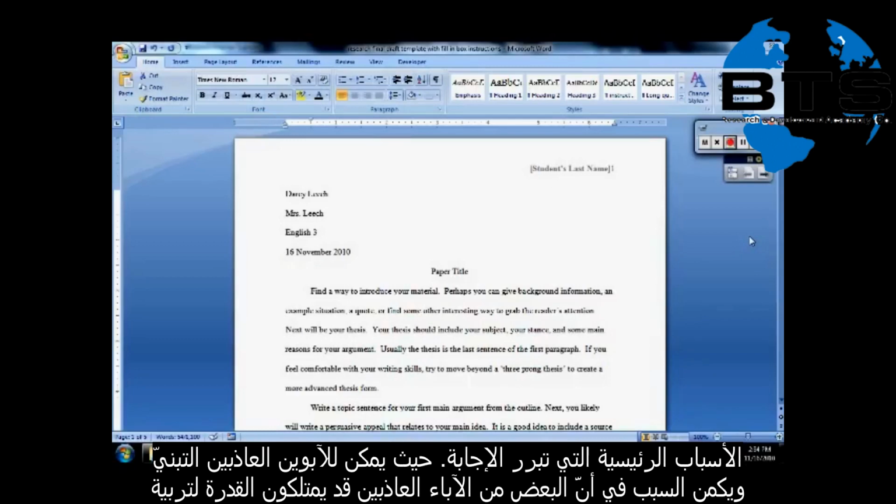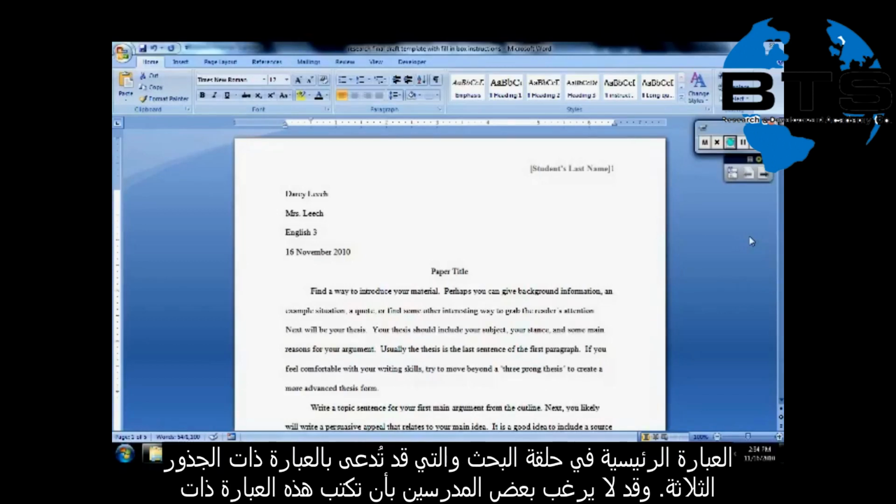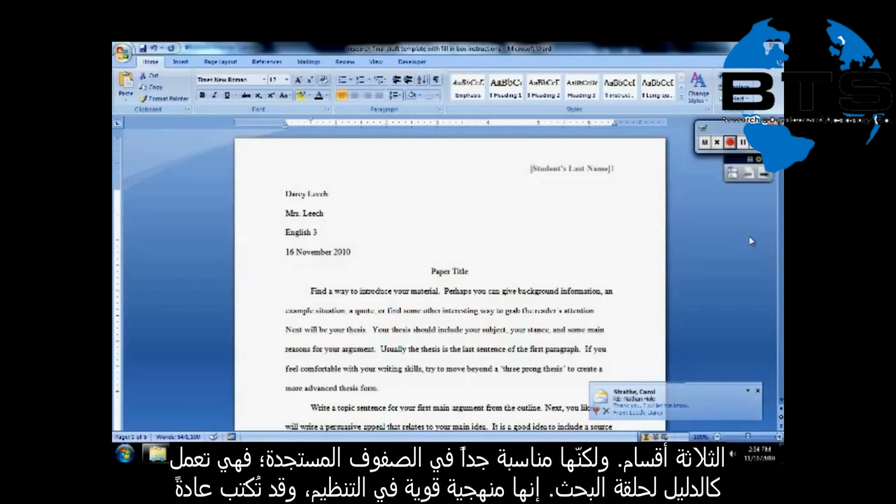So, single parents should be able to adopt because even some single people are perfectly capable of raising a child. They have enough money and they should be able to share the love in their life with or without a spouse. Okay, so that would set up a traditional thesis. It would be called a three-pronged thesis, and you might have teachers later on in your career that would not want a three-pronged thesis. But for a junior level research paper, it is something that'll work. It'll guide your paper. It is a strong method of organization.